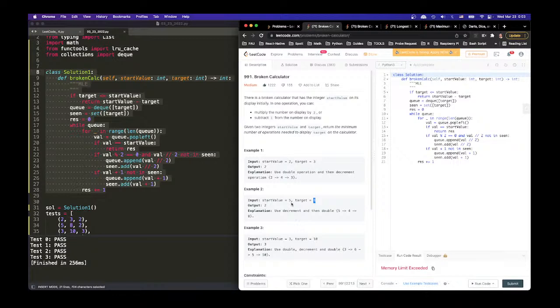And if it becomes smaller than the target, for 5 this is the target, if it is smaller, then we always plus 1. So we divide by 2, plus 1, divided by 2.